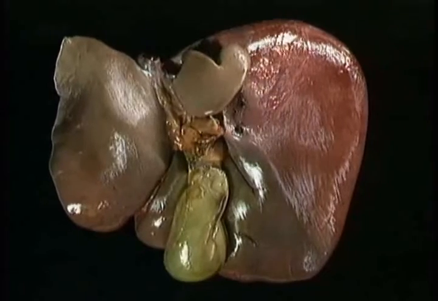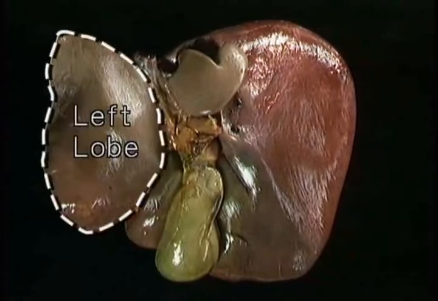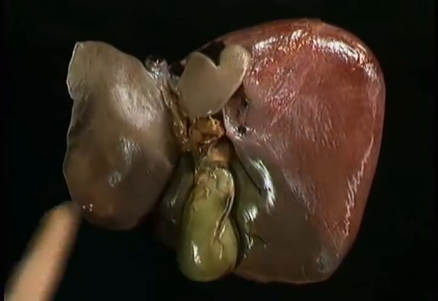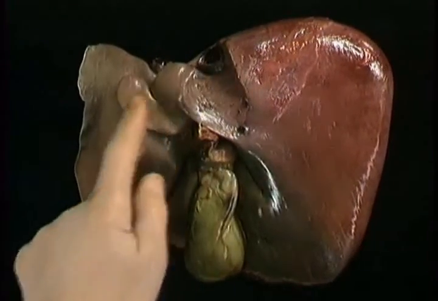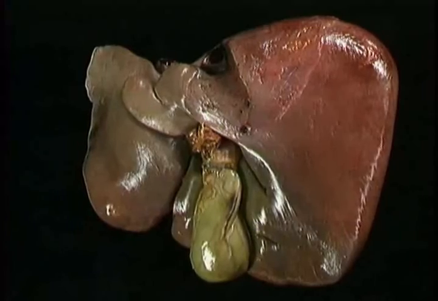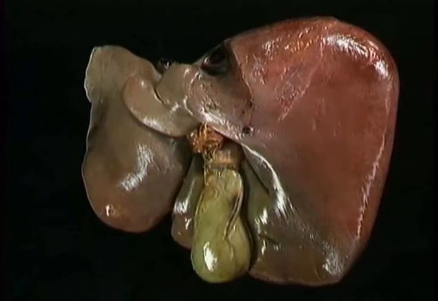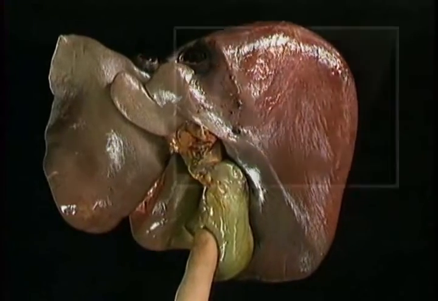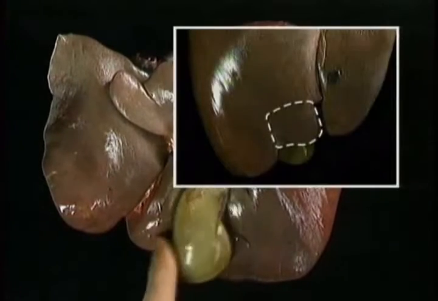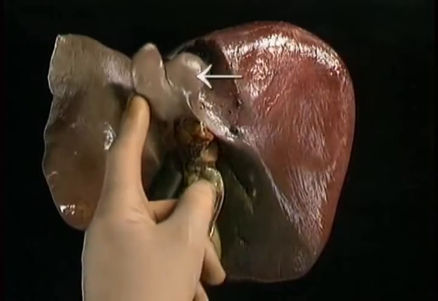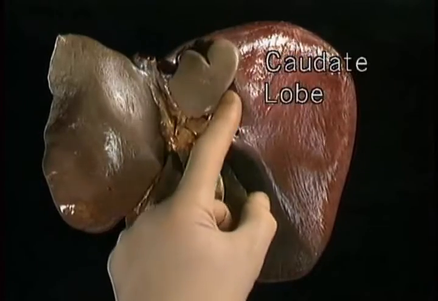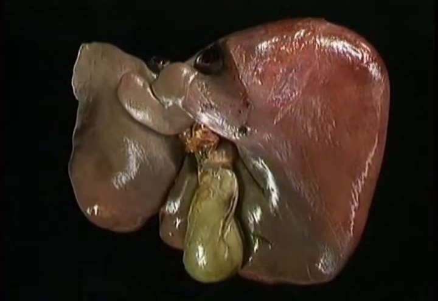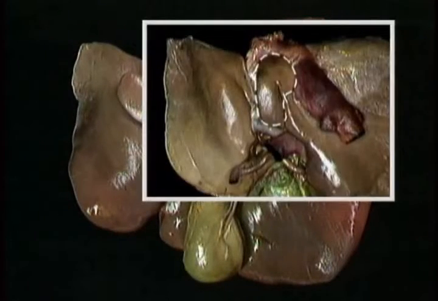The part of the liver to the left of the vertical groove is referred to as the left lobe. The large area to the right of the groove is subdivided into 3 named areas: the large right lobe, the quadrate lobe between the groove and the gallbladder, here's the quadrate lobe from in front, and this irregularly shaped portion between the groove and the vena cava, the caudate lobe. More often, the caudate lobe is shaped like this.